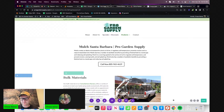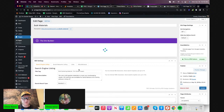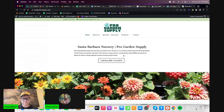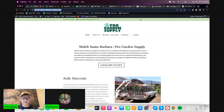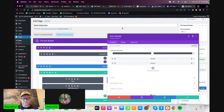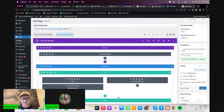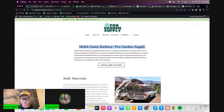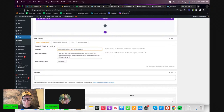So now that's different enough that we can save it. And then if we go to edit the page, I should have taken that title right there. But if we were on any other platform right now, this would have been done. Pretty much all of the pages would have been done by now, just because it takes so much longer on this stuff. Sorry, I tried to take that. Boom. Contact us now. Okay. We carry bulk garden materials and mulch.